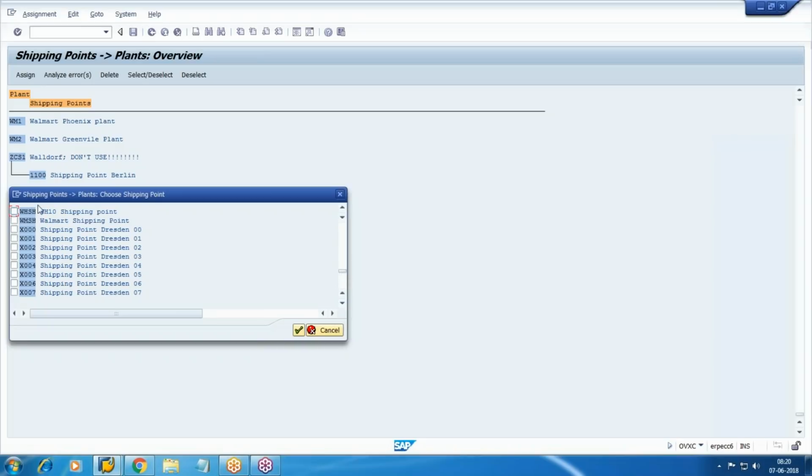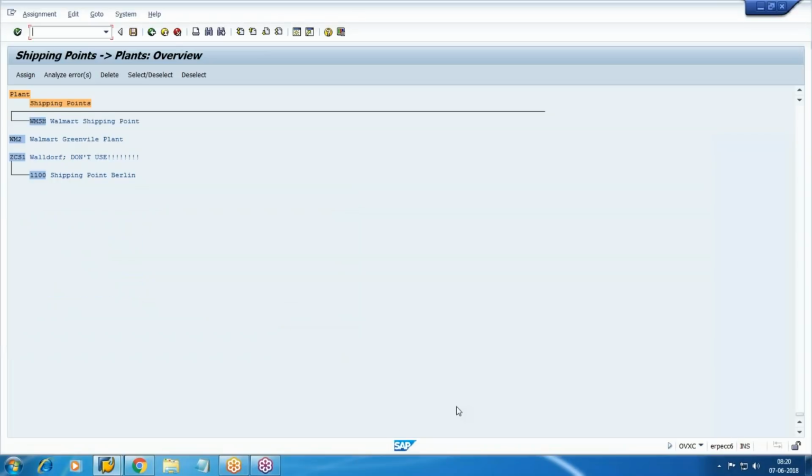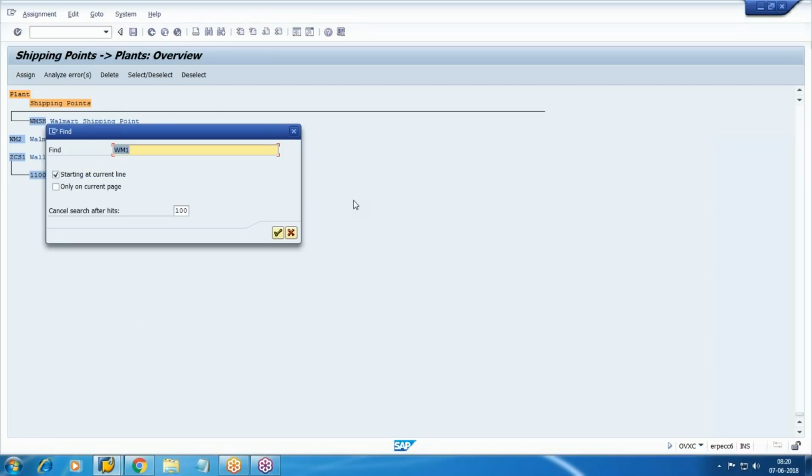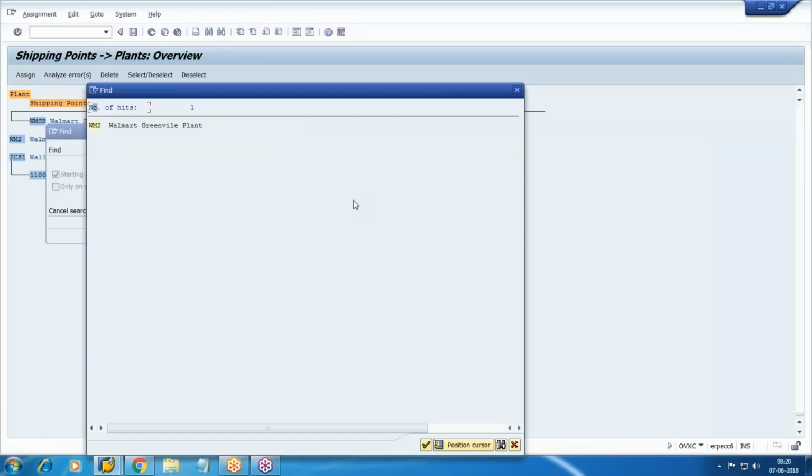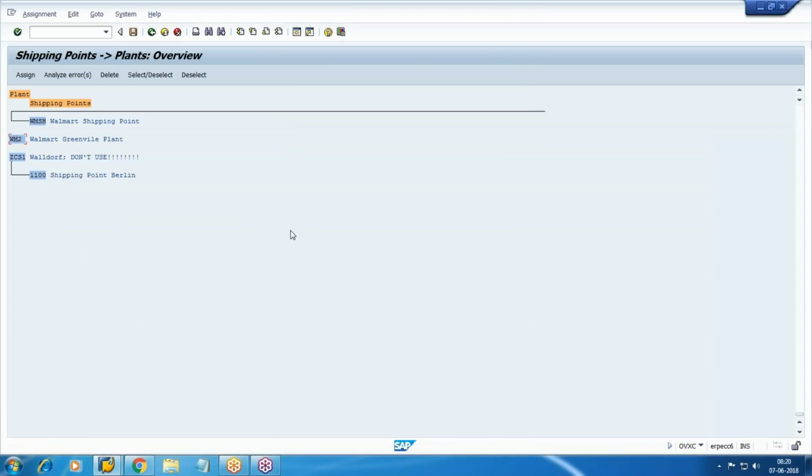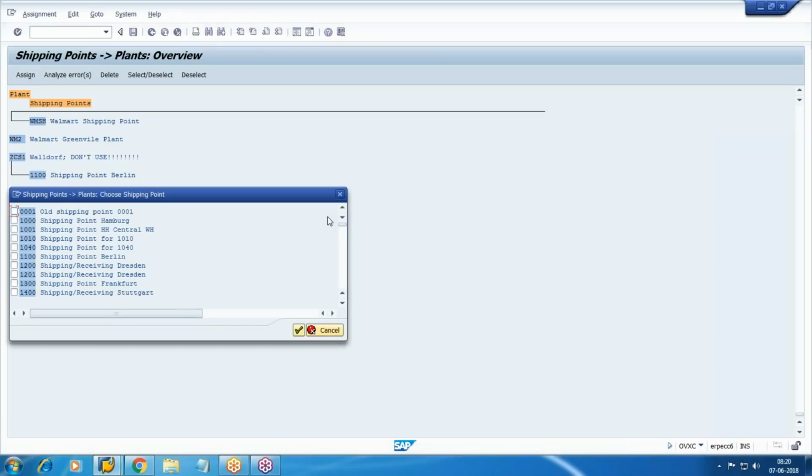Not this one, this one, WMSH. Added this plant under the shipping point. Then one more plant is there. Select, keep the cursor here, select, assign.